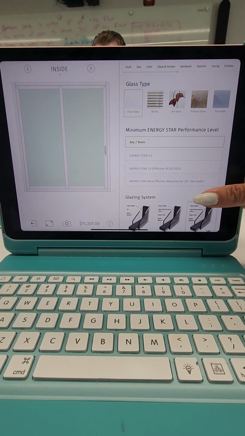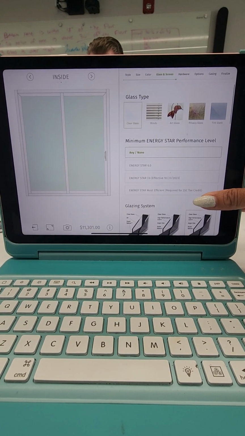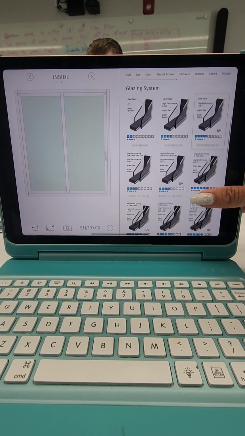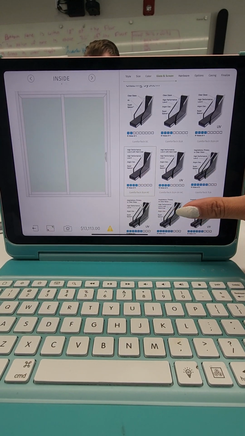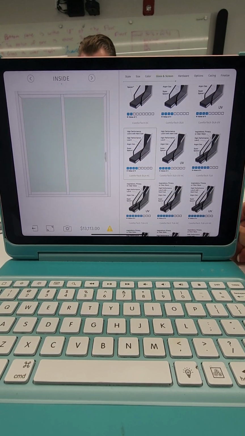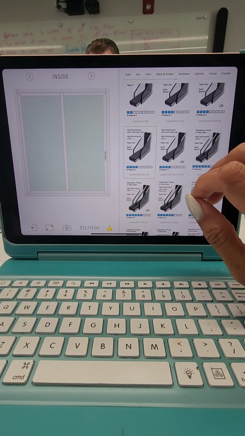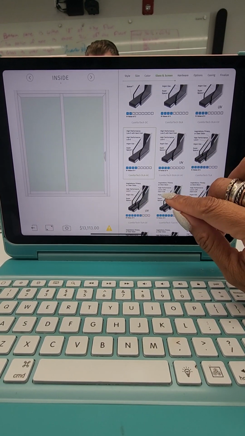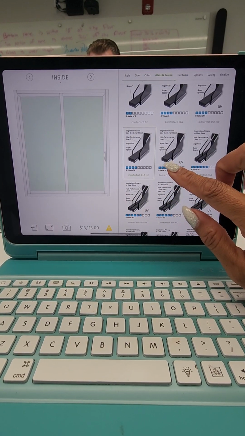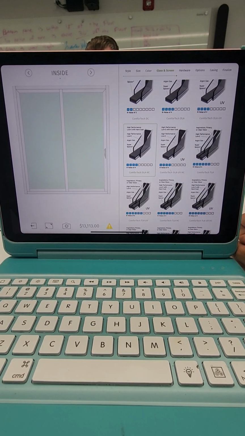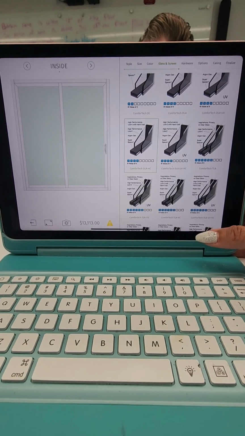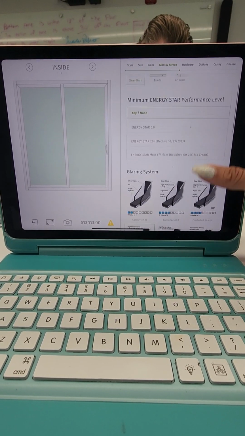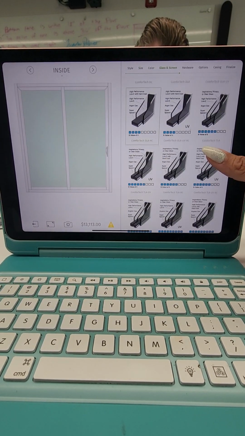Glass type, Comfort Tech DLA HC. Now, how do you know which of those to choose? It says it underneath the little blue dots. It'll say Comfort Tech. How do we know which frame works with the door we're selling? Indoor is always Comfort Tech DLA HC, and Aspect is always Comfort Tech DLA.